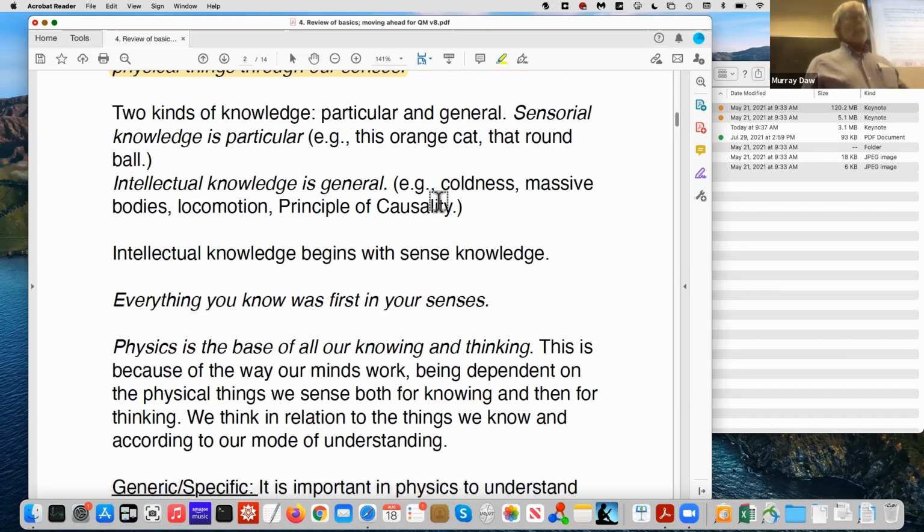Okay, so we'll get to other things like antimatter and all that stuff, but you've got to start here. You don't really understand antimatter, is what I'm telling you, because you haven't really connected it to this stuff that you really do know. In other words, you know a lot, but it's not what you thought you knew. What you know is the stuff around you. That's what you really know.